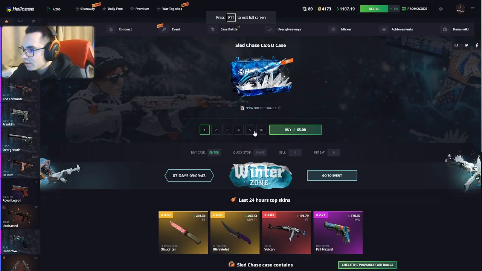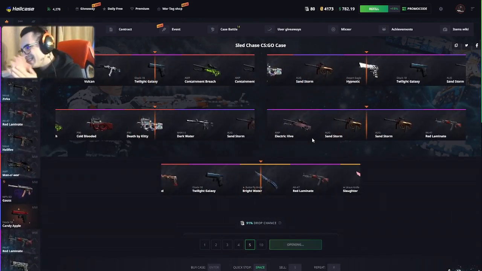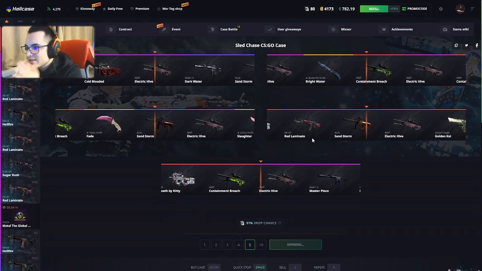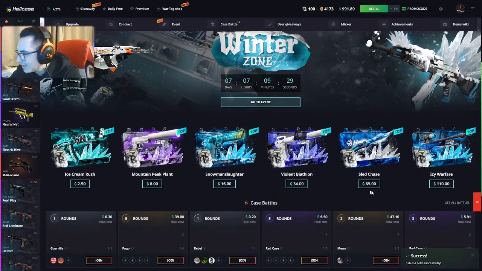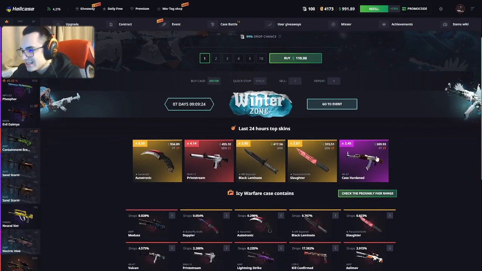I don't know, but let's quickly open 5 of them. Come on, I see the Vulcan. I see the Tawan. Electric Hive, containment. I don't know what will move from that case. That case, clearly something wrong with that case. That's not the case for me. That's how I'll put it.